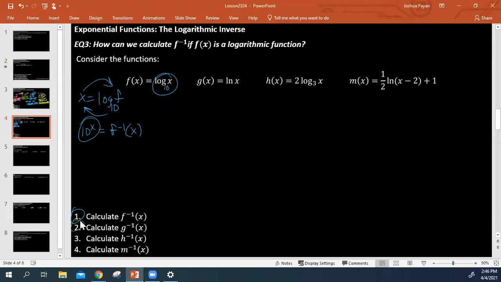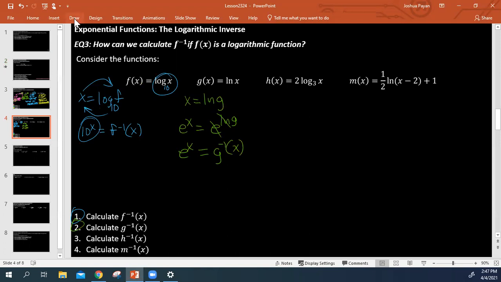Okay, next example. So we want to find g inverse. So we're going to say x equals natural log of g, right? And remember, natural log is log base e, okay? So what I'm going to do is exponential base e to undo both of these guys. So basically, I'm just going to say this. e to the x is equal to e to the natural log of g, right? Exponential base e and natural log e, they undo one another. They're inverses. So g inverse of x is therefore equal to e to the x.